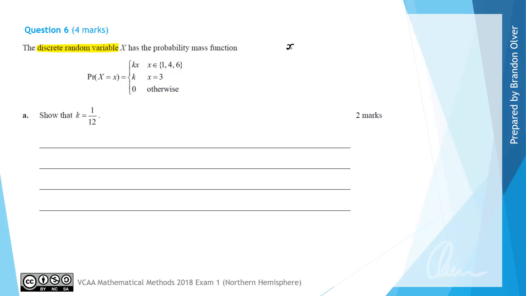So we could create our own table with the x values of 1, 3, 4 and 6. And then we can calculate the probabilities that capital X equals x. So reading off the probability mass function that's given, we have that if x is equal to 1, the probability that x equals 1 is simply k times x. So that's just k.